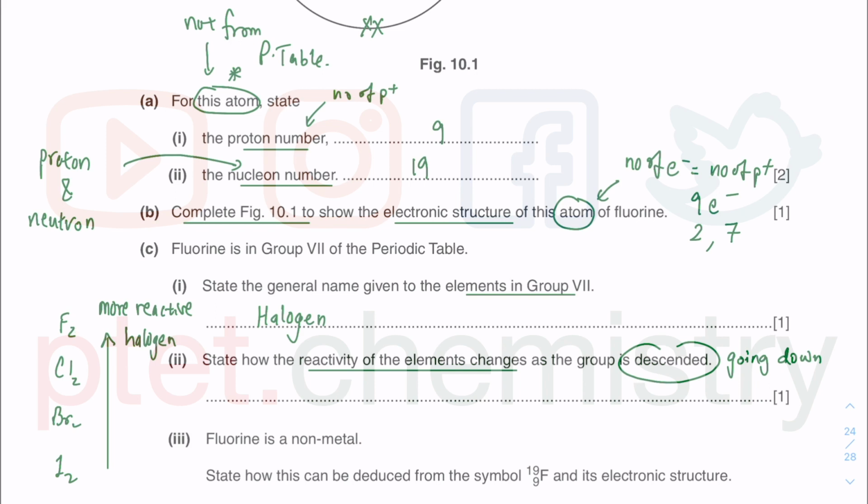That means this can displace, this can kick out Cl2 from Cl minus, this can kick out Br2 from Br minus, and this can kick out I2 from I minus. Cl2 can kick out Br2 from Br minus, Cl2 can kick out I2 from I minus, but Br2 cannot kick out Cl2 from Cl minus because it's less reactive than Cl2. Refer back to displacement reaction. So down, or I can say descending, that means the same thing. Descending group 7, reactivity decreases. Reactivity of the halogen decreases going down the group.